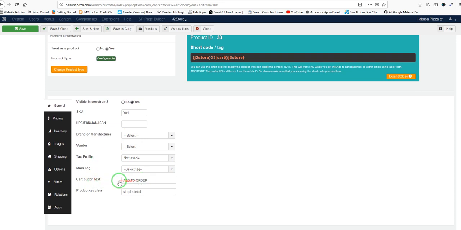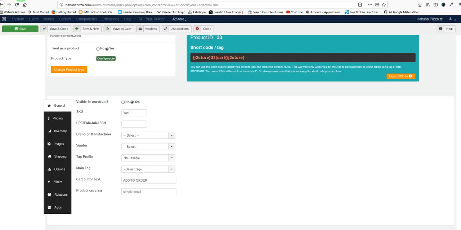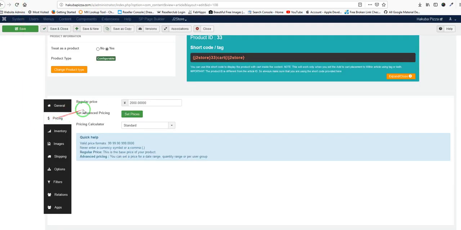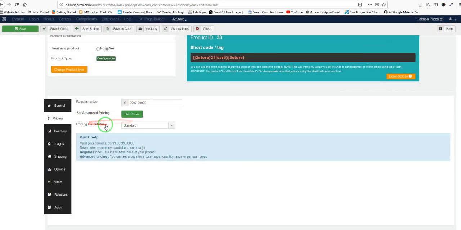The cart button will say add to the order, so this here will say add to order, not add to cart or whatever. The pricing, this is where you change the pricing. You just add whatever price you want in here. It'll come out in yen. If you wanted to discount the price, you would click this one, tell it the new price that you want to charge, and then save it, and it will automatically discount it on the front end. So we'll put a line through this and put your new price in.